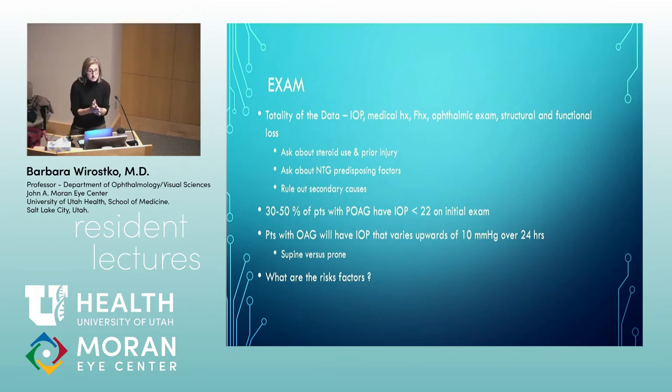Ask about steroid use. In fact, I was talking to Ariana yesterday, and I had a patient that Chai and I had been following, and his eye looks like a hardware store at this point. Really, really bad Parkinson's, volatile IOP, volatile blood pressure to the point where he will stand up and his pressure will go to 90 over 40. And then he'll get a little nervous and he'll be 210 over 170. I mean, it's insane. He's got really bad vascular endothelial regulation. His pressures had been spiking. His blood pressure was uncontrollable.